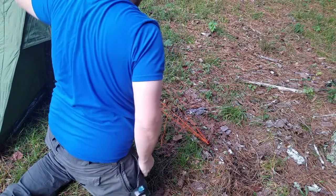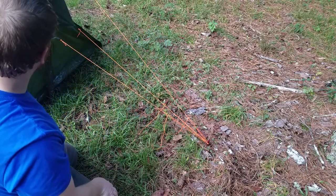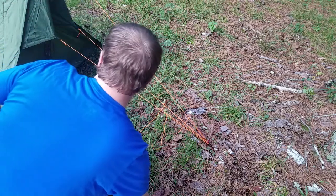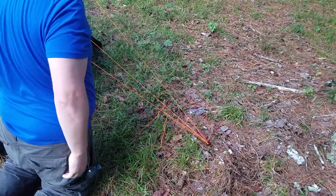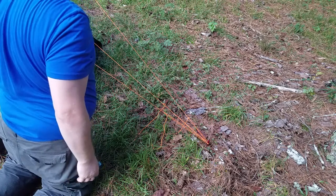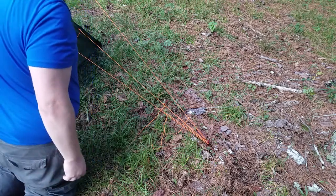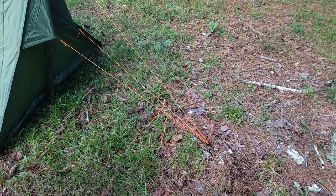One line is for, obviously, the 42-inch sapling here that I've cut. They're 42 inches long, holding this up. The other two are for my venting system. That's where this is, and I'll show you on the inside. It's holding these open. They're halfway up, and I think they've done this for the fact that when it rains, rain's going to sheet off of these without going inside. Let me get a little closer here.